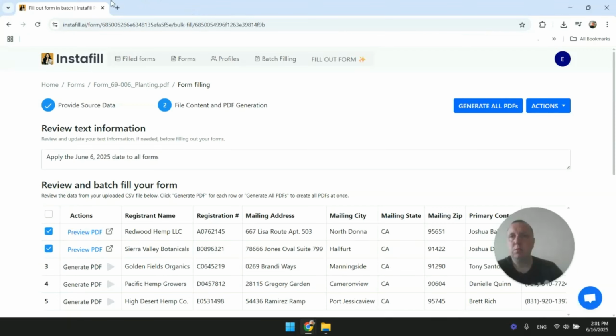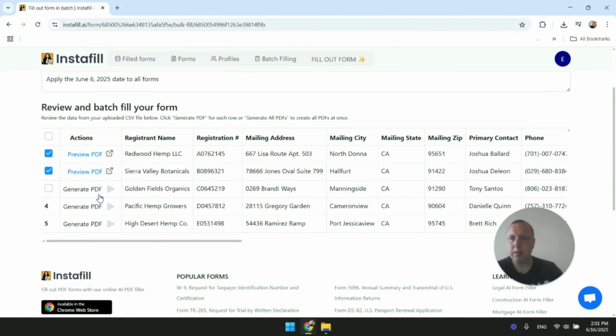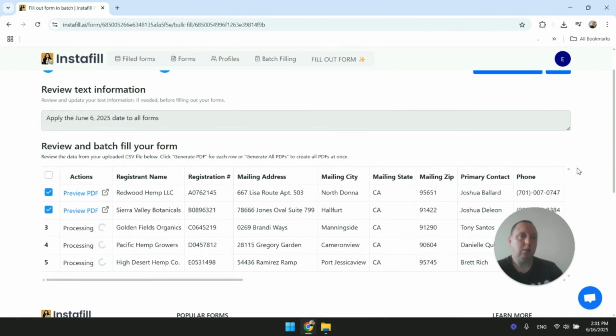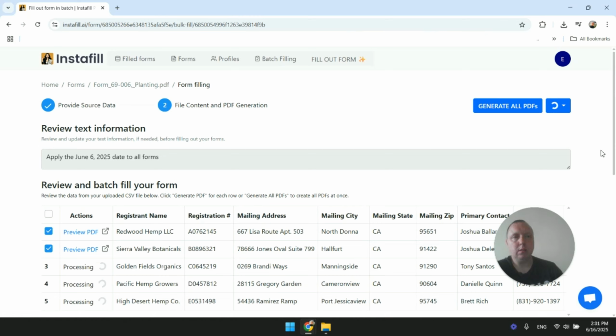We can generate the rest of the PDFs as well, and if necessary you can combine all of them into one flat PDF, sign it, and date it by providing any prompt in the text box information.